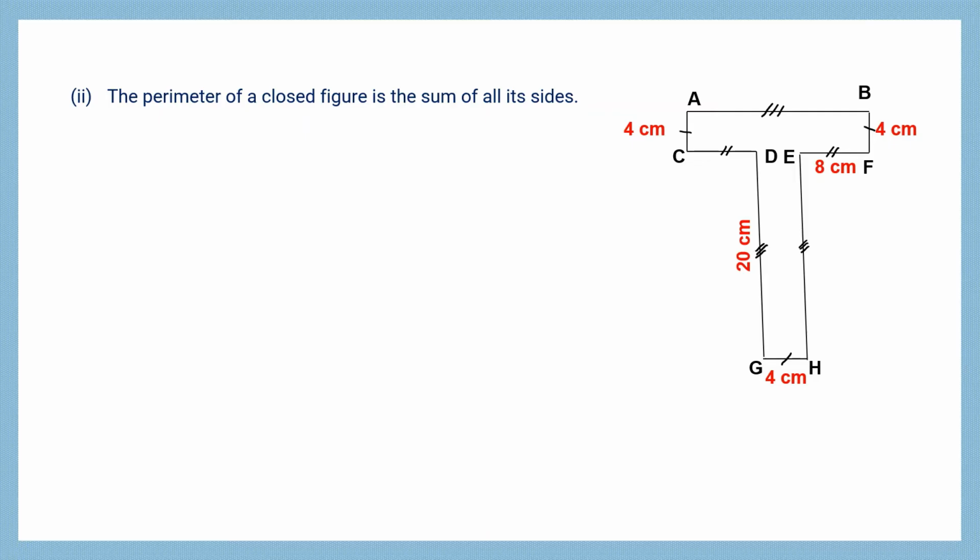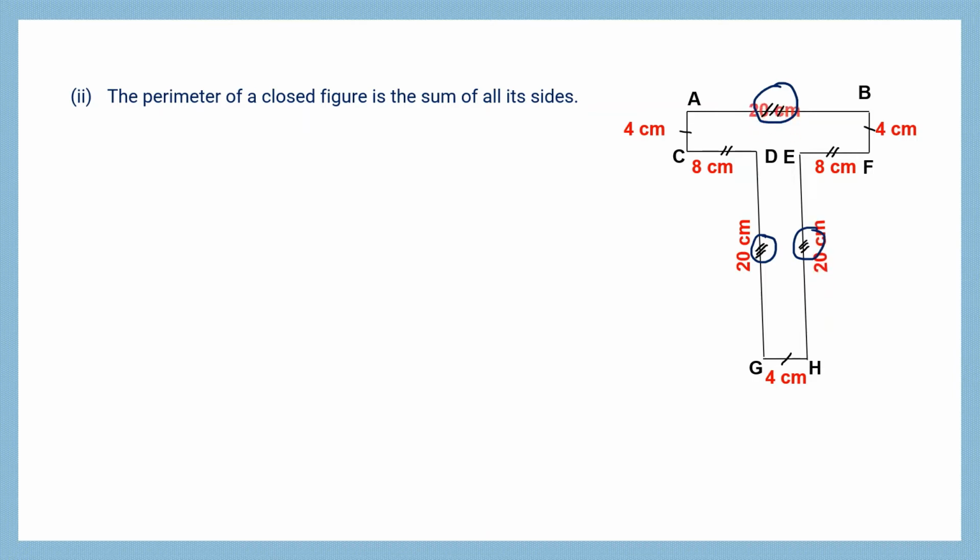Now look at the sides that have two lines. Now CD has two lines and EF has two lines. So EF has 8 centimeters given to us. This is the one, 8 centimeters. That means CD, this side also should be 8 centimeters. Now look out for the sides that have three lines. AB has three lines, as you can see. Then EH has three lines and DG also has three lines. Now DG is given as 20 centimeters. That means the other two sides also will have 20 centimeters. So let's write that.